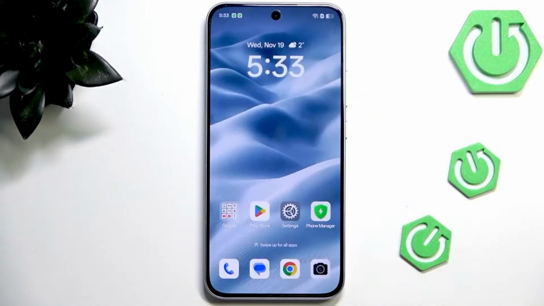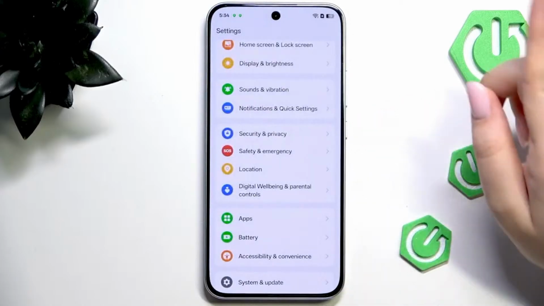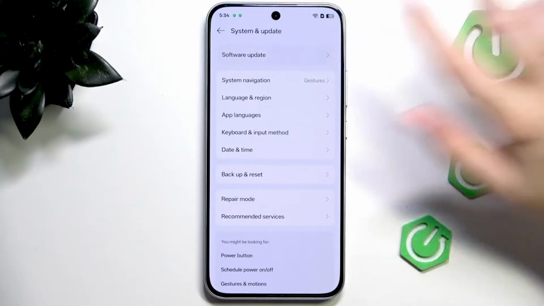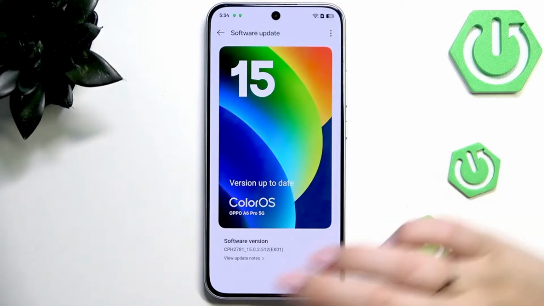And what I also highly recommend to check is the system update, because older versions are sometimes not optimized to use the newer app versions. So simply go to the settings, make sure that you've got the internet connection, scroll all the way down and go to System and Update and tap on Software Update. Your device will check for the updates, and if it finds anything, I highly recommend to simply tap on Download or Install and apply the new system version. It is not only for the proper usage of the app, but it is also for your safety, because usually there are some updates regarding security.